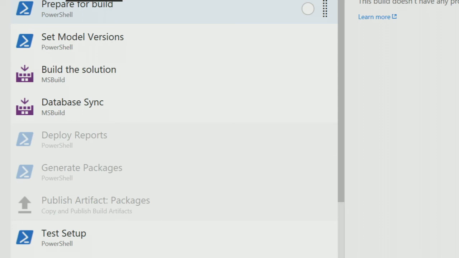This thing may be running multiple times a day, every time somebody does a check-in. I don't need a deployable package for these things, right? The purpose of this particular build definition is just to make sure that my stuff still compiles. So turn these things off because these packages, especially with overlayering, an overlayering package of AppSuite can get pretty large. You're talking 400 or 500 megabytes, right? That stuff gets uploaded. Not that it uses your internet connection per se, but it's just going to take time away from your build and it has no meaning. So I've turned a bunch of these things off. There are actually variables to turn them off as well, but I've turned them off here because it's very visible.